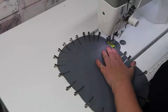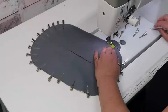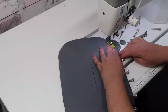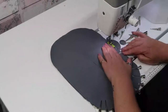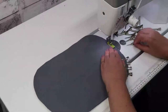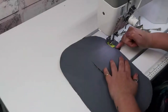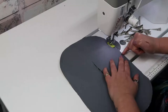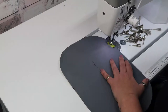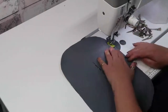And 2.5 stitch length and 1/4 inch seam allowance. And what I'm actually going to do is run another line of stitching just in front of this row, because it's vinyl and I don't want it to pull apart, and especially because of the thickness where this flap is, I just want to give it extra strength.